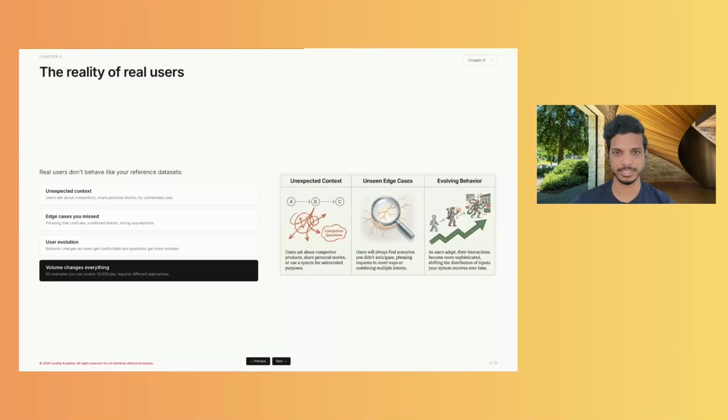There are also a lot of unseen edge cases that come up when your user is interacting with the product, which you might not have thought of before. Imagine it's a customer support application, but it's asked to solve a math problem. You need to make sure that it doesn't respond with incorrect answers in those cases, or that it straight away acknowledges that it's a customer support application but cannot help with that. So these are some issues that you can foresee coming, and sometimes you cannot, because of the scale of applications or the scale of customers that your product is being used for.